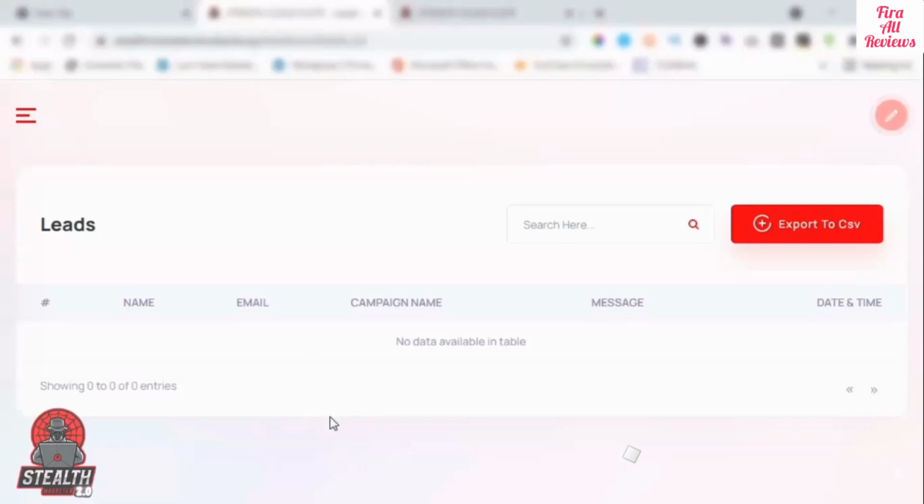So pretty much you can build your list inside this once they opt in, and then once you have a good amount of people on your list, you go ahead and just export this to CSV, and then later on you can add your leads into an actual autoresponder of your choice. So pretty cool stuff, right? It's dead simple.